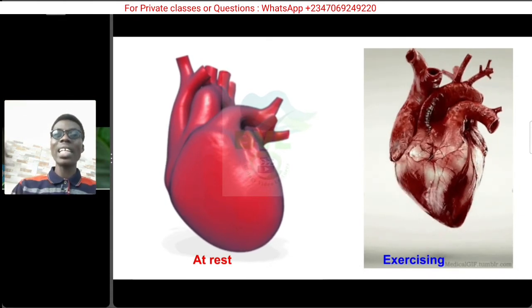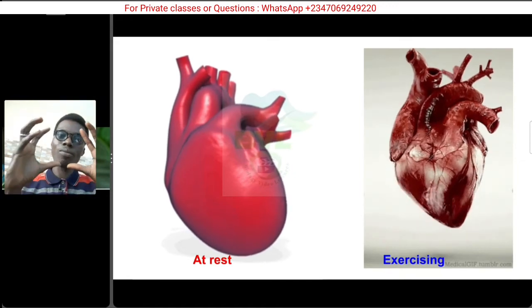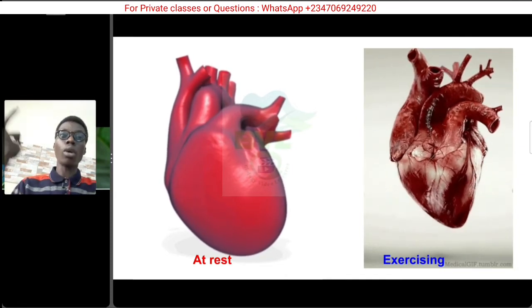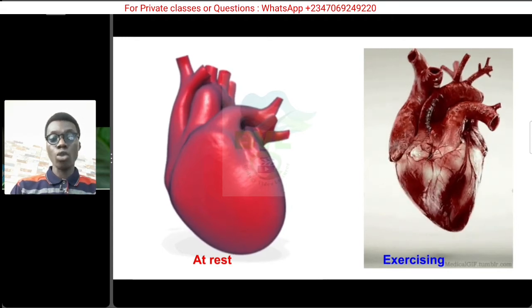That naturally increases your heartbeat even when you're not exercising, because that thought of what would I say, how will I say it, is some sort of stress upon you. So your cells are going to work more. For that reason, there's a need for your heart to pump more blood.